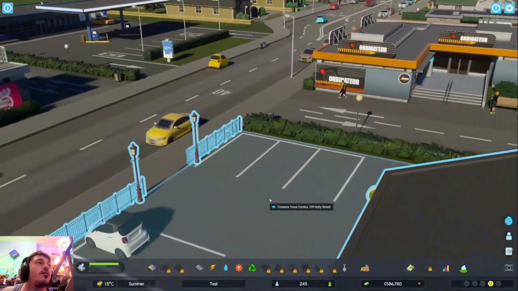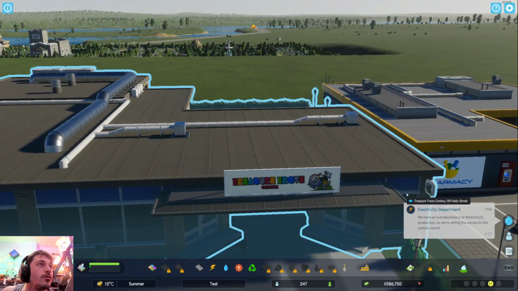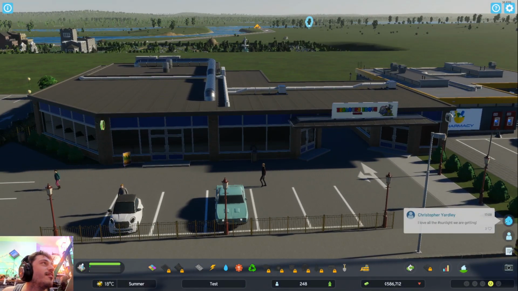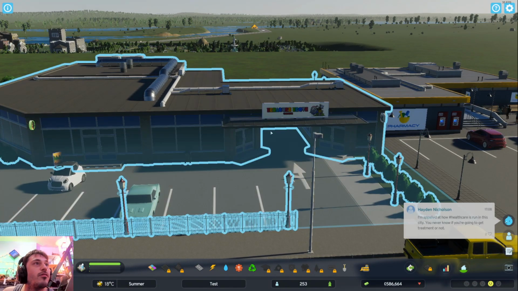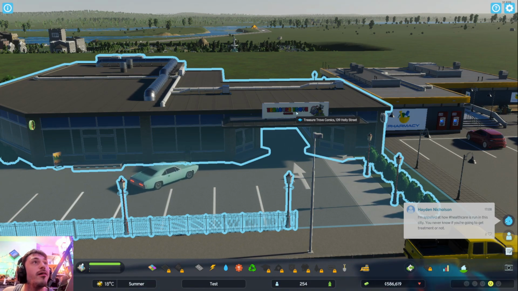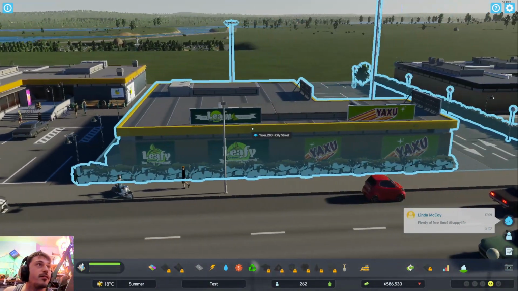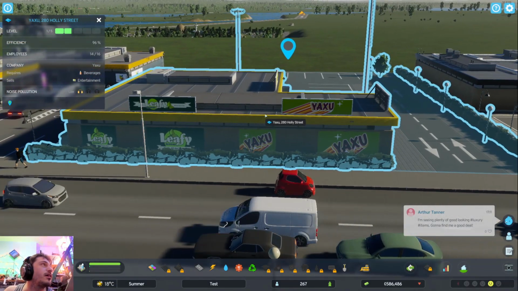Sweet. Got a bench outside. Treasure truck. Oh, like a Toys R Us. It's absolutely like a Toys R Us, almost. Or is it? It might be something like that. Oh, it's comics. Oh, pharmacy. Nice. Much better than the old buildings. Supermarket. I can see that.